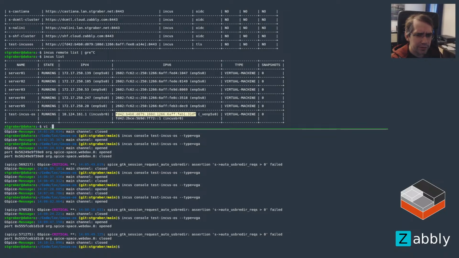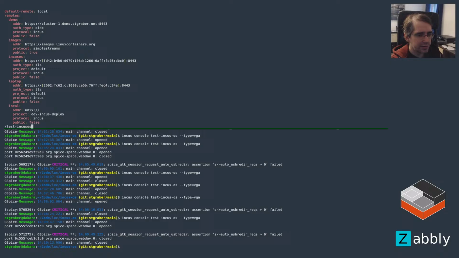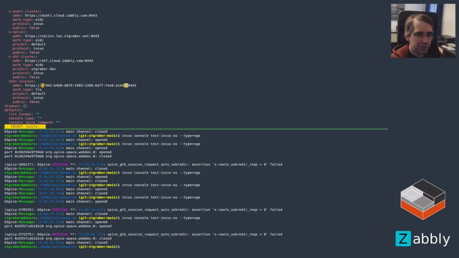Oh, hold on. Yeah, no, it is on the TH1. Okay, that's fine. The subnet tripped me for a sec here. Test Incus OS, so it's gonna go change that IP address here with the actual one it has.